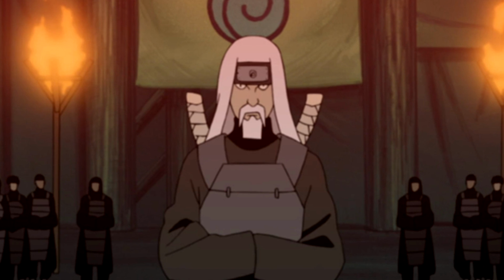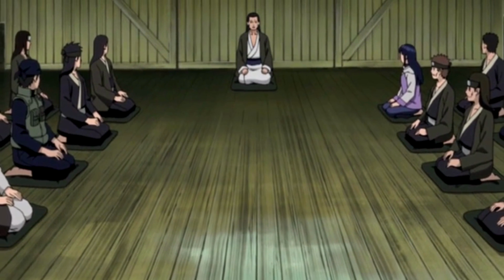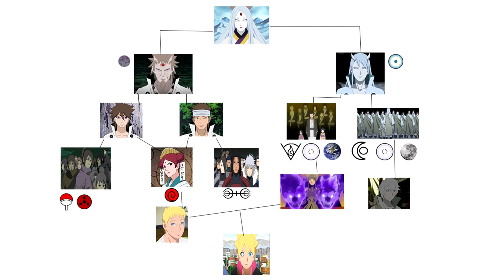Next, knowing that Boruto hailed from two powerful bloodlines linked to both Hagoromo and Hamura Otsutsuki, I had to lay out a connection guide to visualize all the traits that could be present inside of Boruto. So I kind of made this up. It's not supposed to be like this grand old connection guide, but it's just something to visualize all the stuff that basically has comprised Naruto's side and Hinata's side.